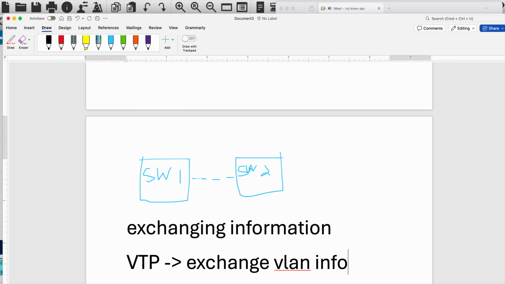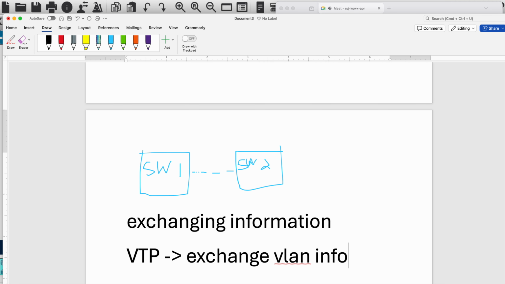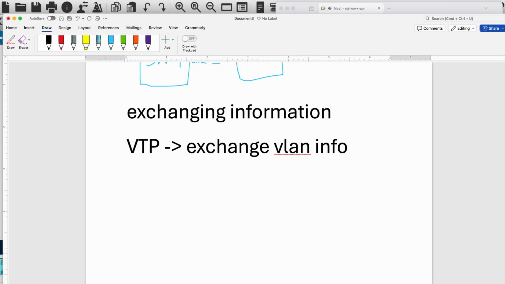Well, in this particular case with VTP, we're going to say they can exchange VLAN info. Now, the VLAN info for any switch or router for that matter, because remember, a router can switch.